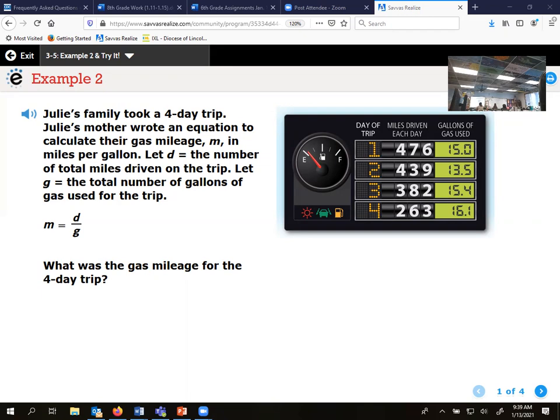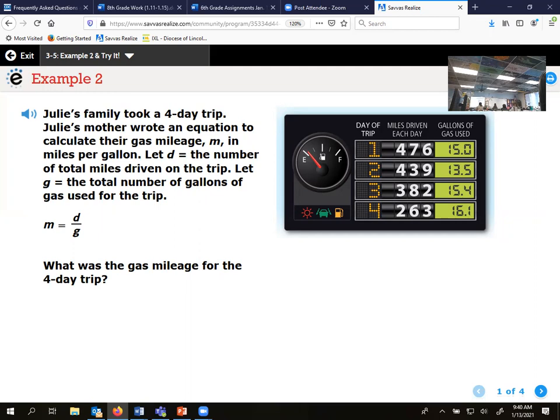Okay, this is an equation because it has the equal sign in the middle, but it also involves 3 variables. No numbers yet, just variables. A lot of equations that we work with in science or area, volume, those kinds of equations have multiple variables in them. But they told us exactly what each variable stood for.